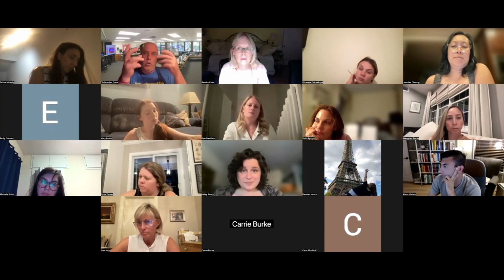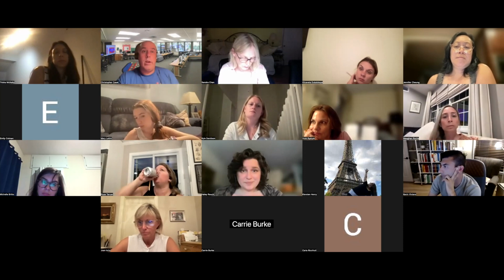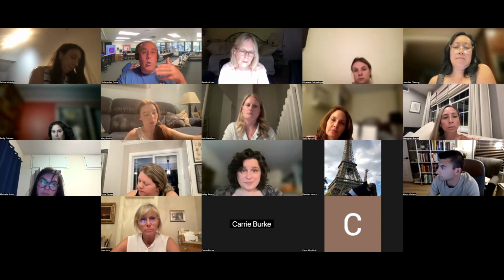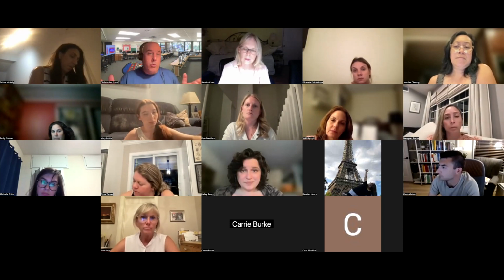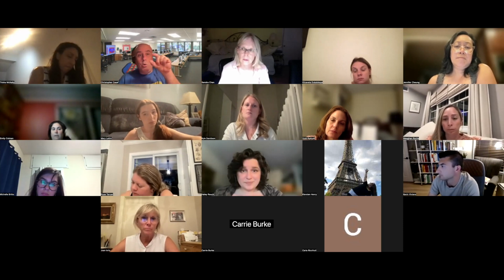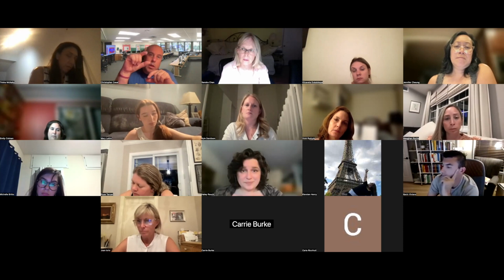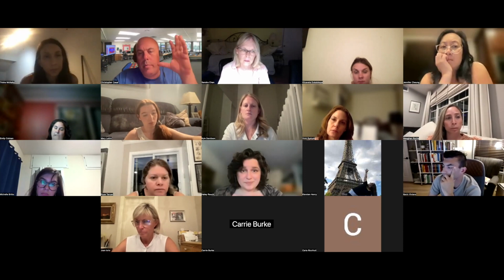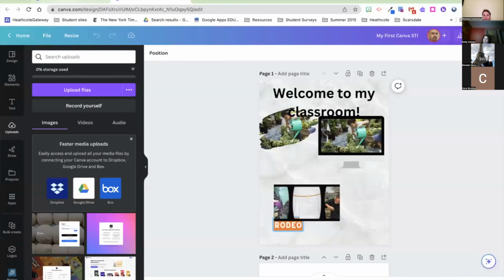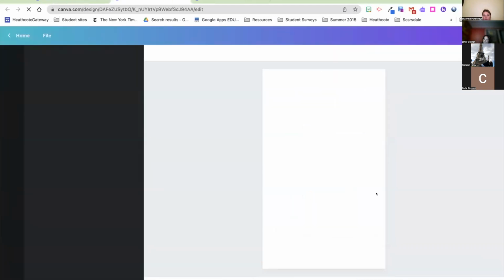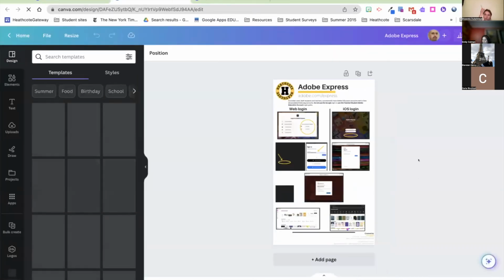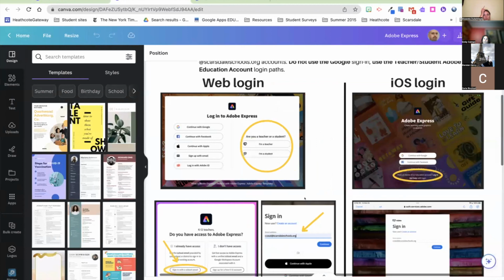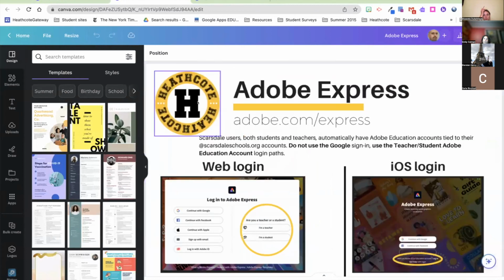Start thinking about how you might work those colors in from a design standpoint. I'm not going to slather it with colors, but like I said, I have Heathcote's gold and black. The page is white, but I have a little gold line that goes underneath my headline. I'll bring that up as the example. So start thinking about this next thing that you design, whether it be an open house flyer, an open house newsletter, something that you're going to hand out. Like, this is one of my templates, right? And this template, I always have the Heathcote logo in it.